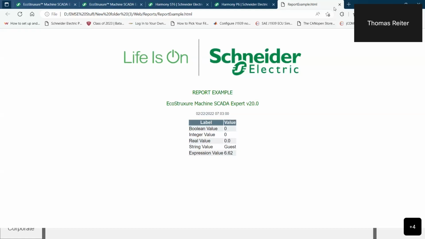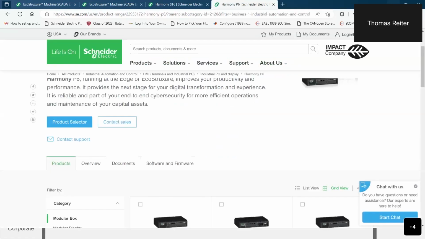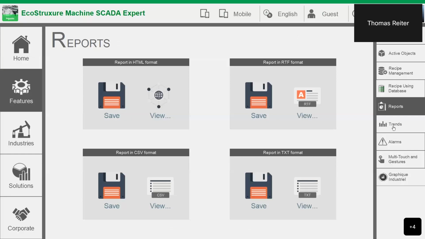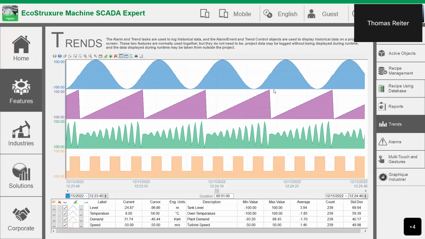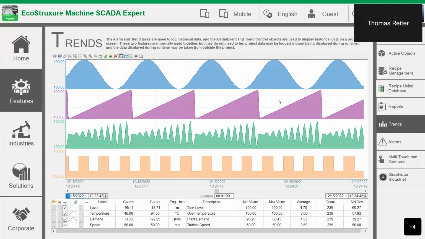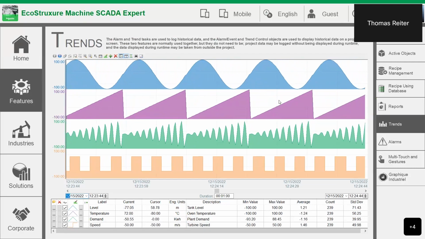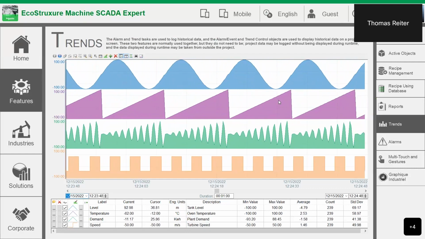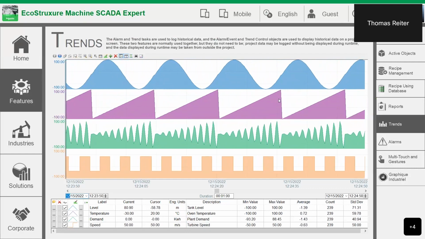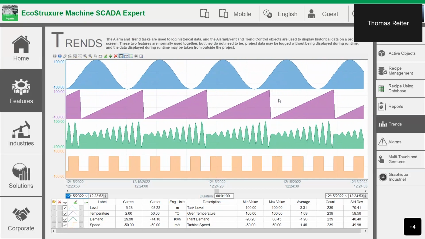Very simple stuff, but quite powerful. Okay. The trending tool, this is what it looks like live in runtime. And when I go through this PC demo and we get into the software, we'll talk a little bit more about what you can do with the trends and the data logging as far as pushing it to databases and other historians.